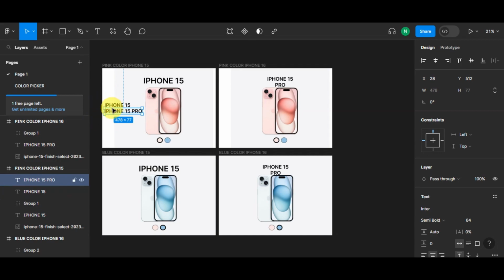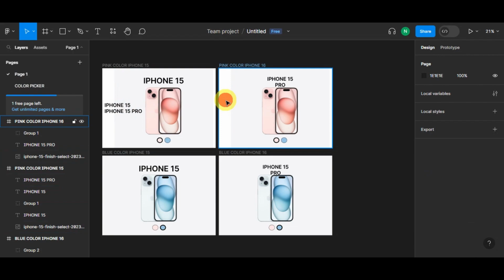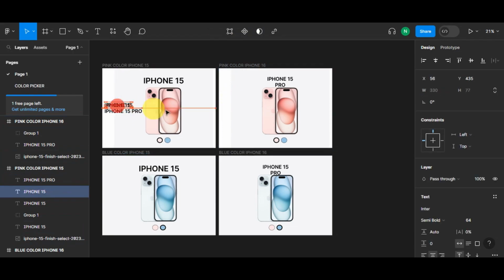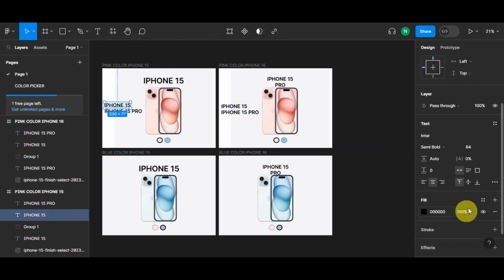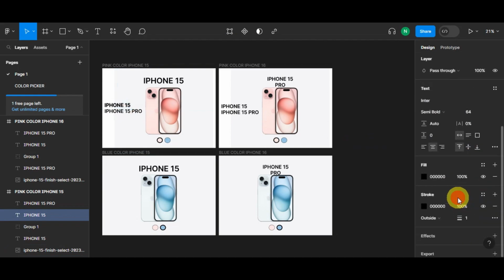And you need to also copy both of these onto the iPhone 15 Pro pink edition. So let's paste it here like that, and also this one. Now it should look like this. Now the next thing that we'll need to do in here is to add in a prototype again. So if you click onto the iPhone 15 in here, it should redirect onto this page. But we could also add in some indicators for this one so that it would really show which one is chosen. So for example, we could actually add in some strokes for this.